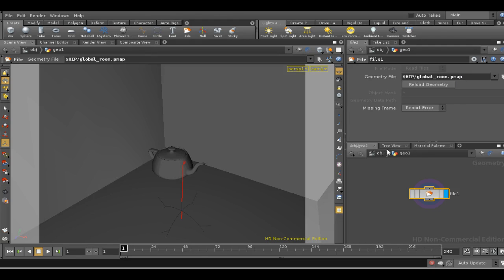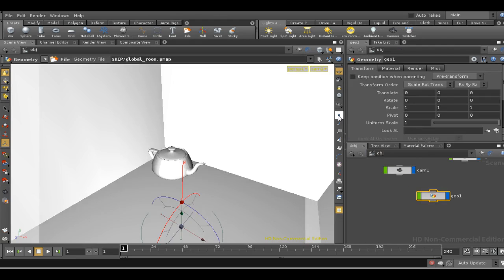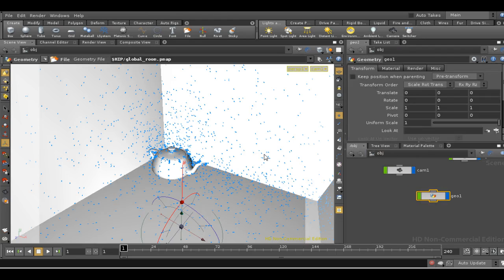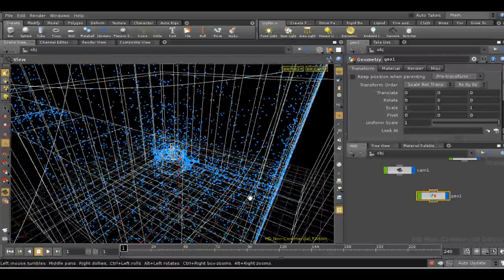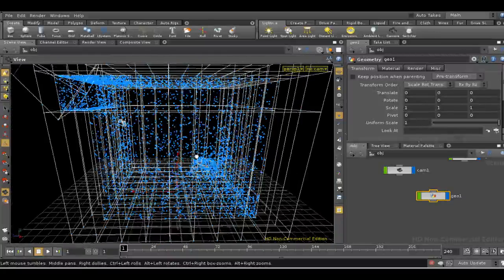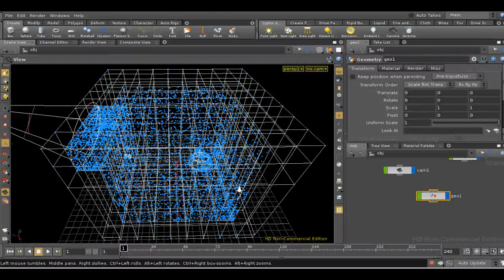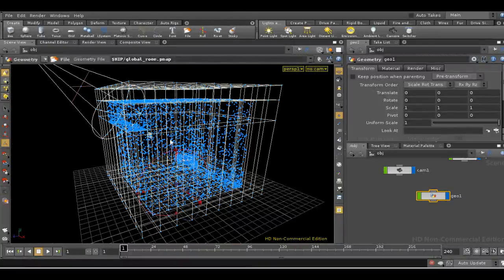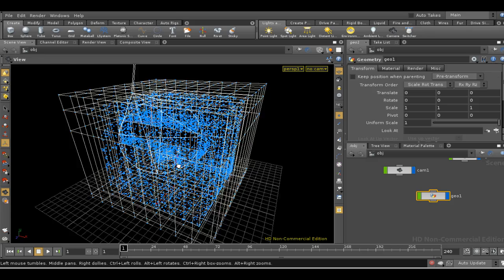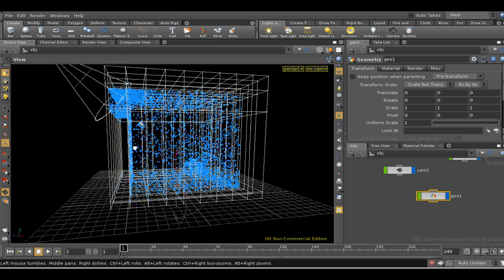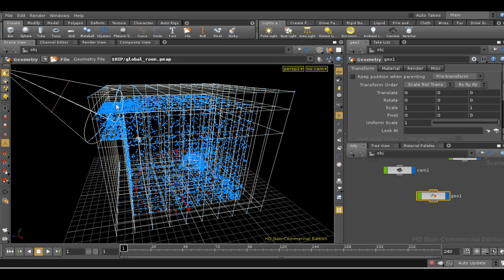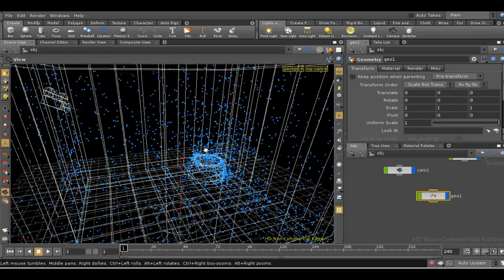At the moment we're not seeing anything, and the reason for that is we haven't got display points on. If I turn on display points and wireframe view, we can see that the photons are indeed being shone into the room. There are a lot of them here hitting on the window. Substantial number, as we'd expect, in the bright area of the room, but also a distribution throughout the room.